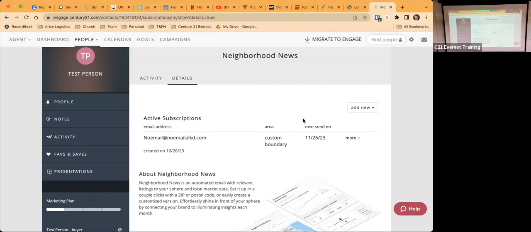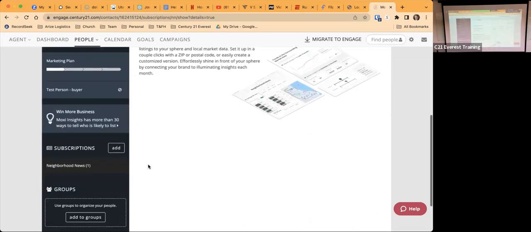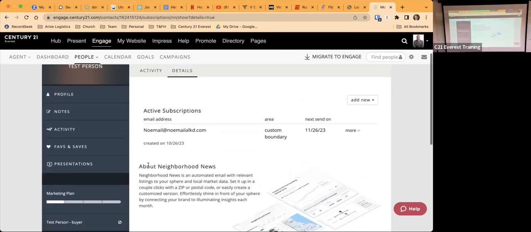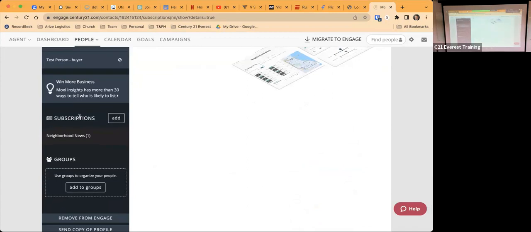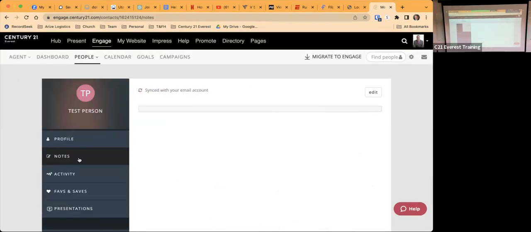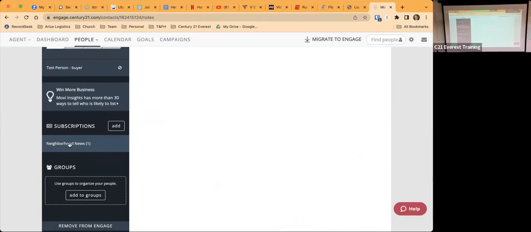So from here though, if I wanted to change anything up, well, first let me come back. Over on this side, under subscriptions, I had to click add, and it didn't have this, where it shows now neighborhood news. So if I was in a different section here, and I wanted to get back to neighborhood news, I just come down to here, click on that.